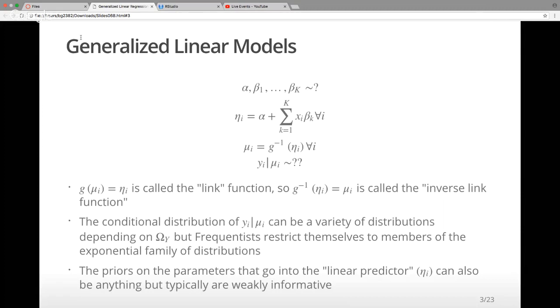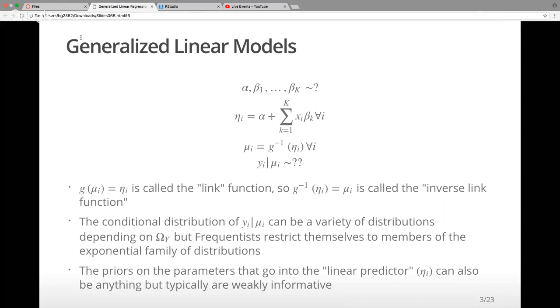But more often than not, when talking about a generalized linear model, we mean something with eta being a linear function of the parameters alpha and beta and all that, and G, or G inverse, is some nonlinear function. And the nonlinearity certainly creates some confusion in interpretation, but it allows us to model a bunch of outcomes that don't have a sample space of all real numbers, that come up a lot in social science. So what if y is a Bernoulli random variable? It's defined on 0 and 1.